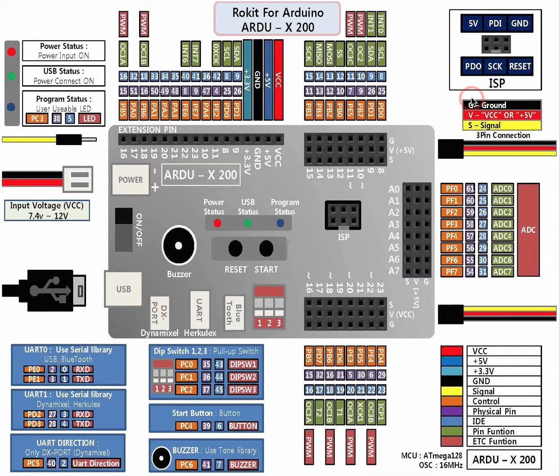The Ardu-X 200 pin map explanation. So what I'm going to do is go over all the components found on this microcontroller.